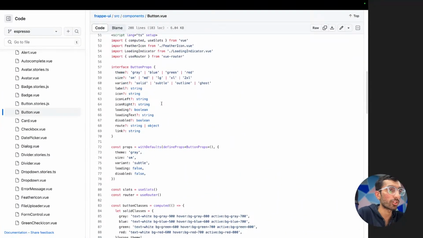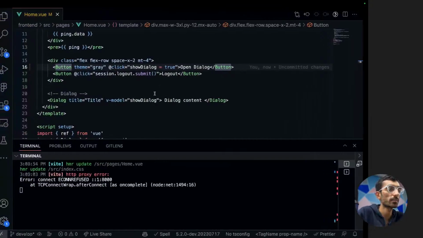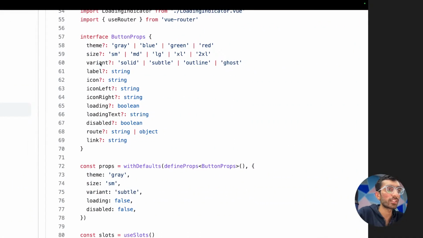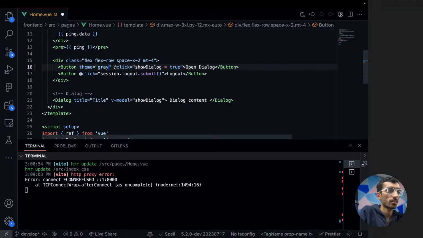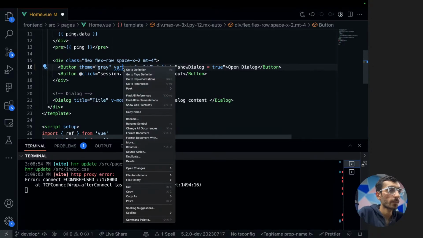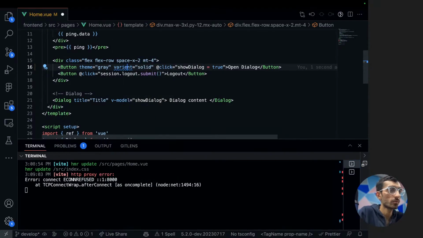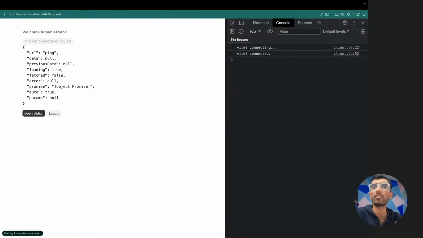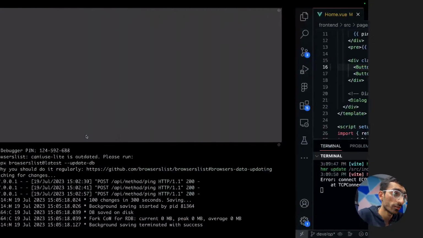Let's see what all props it takes. So theme is gray, that I did, and variant is solid. Typo. Yep. Now hopefully, yeah, looks good. So we are properly on the new version.